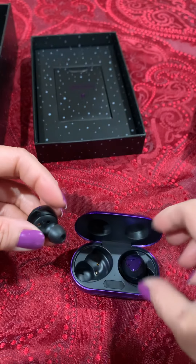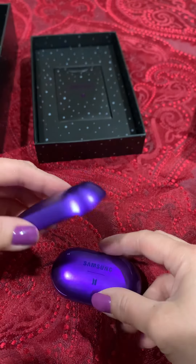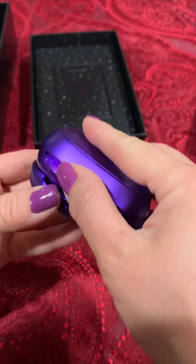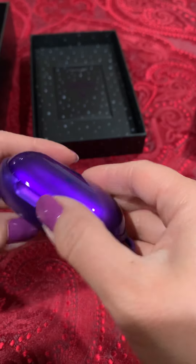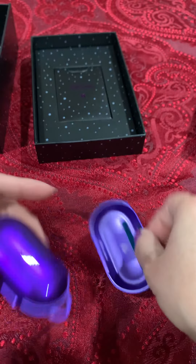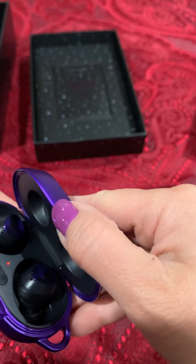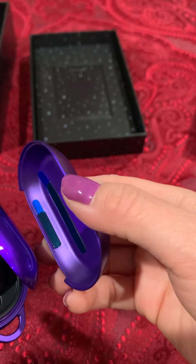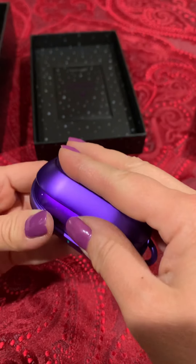Very pretty. They kind of just snap back into the case. I believe this cover goes right over it and it should snap in. There's another heart. It's pretty snug — this bottom part and top part. I think there's a sticker here for you to take off so that it can snap together. I'm not sure if I'm going to do that because it comes off like this — you really do need to take that sticker if you want it to fit in there snugly. But I'm not sure if I want to because if I do, I'll cover up that heart. Let's leave it for now.